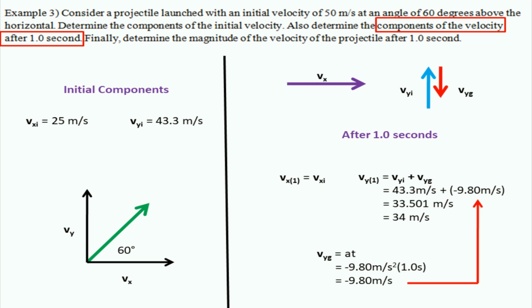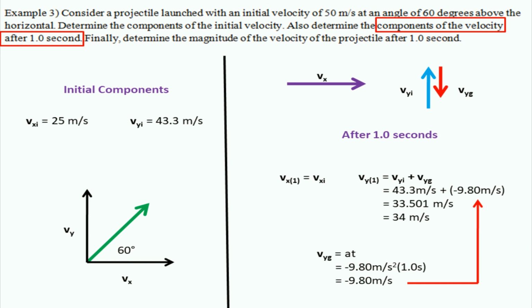Okay, so if we do that, straight away we can say that the Vy at 1 second is just going to be the Vyi plus the Vyg, where we are dealing with the gravitational part of the vector. Right, so here our Vyg is just simply a times t, and we will just do that calculation straight away and do the substitutions there, and we'll find that to become negative 9.80 meters per second.